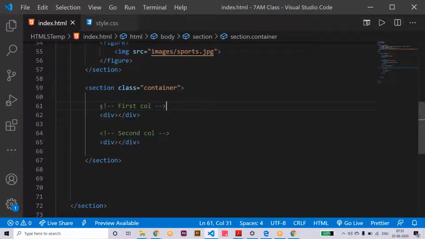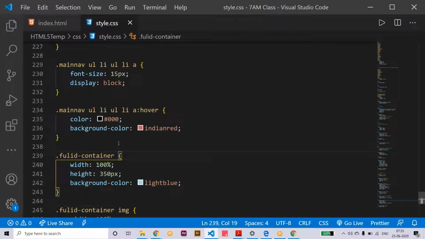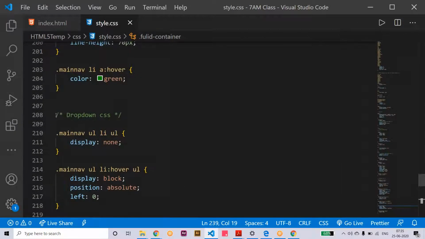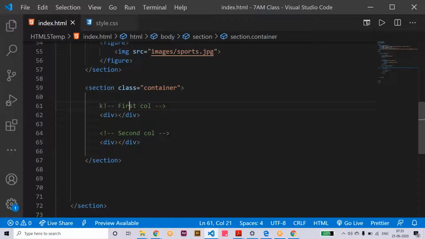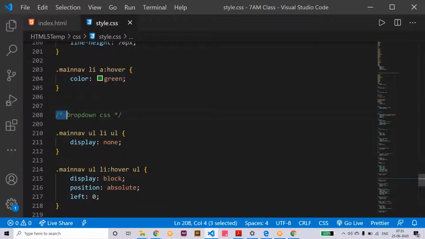But why is the comment given the slash and the star, right? No, slash star is in CSS. In CSS, we are going to use the star like this: slash star and text and star slash. This is a CSS comment, and this is an HTML comment. Left angle, exclamation, double dash, and text, and again double dash. Both are different.